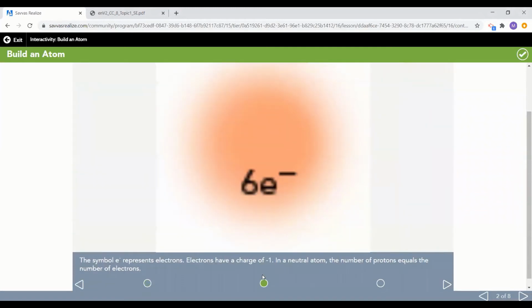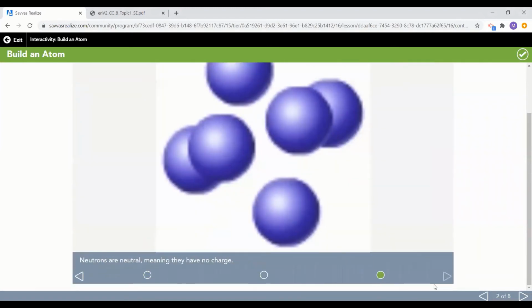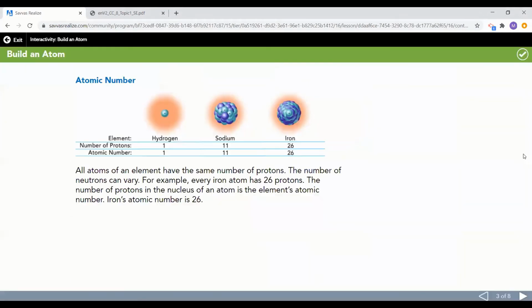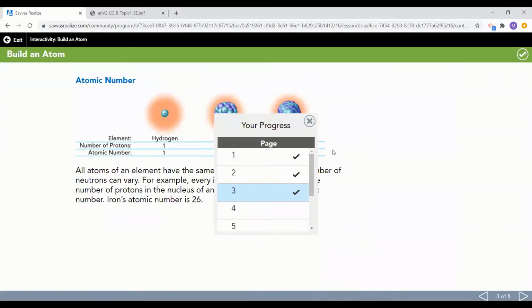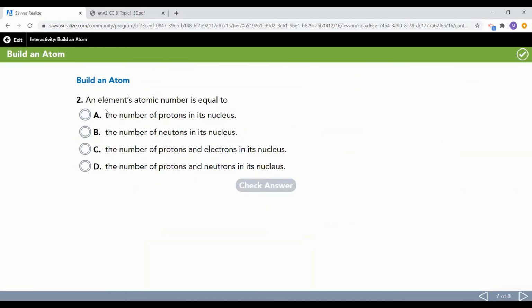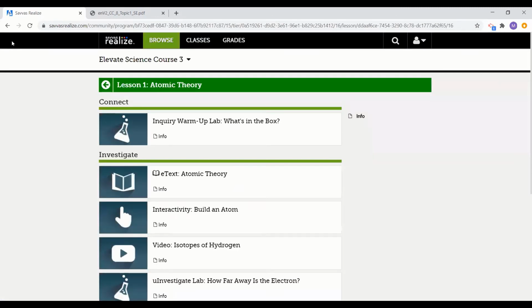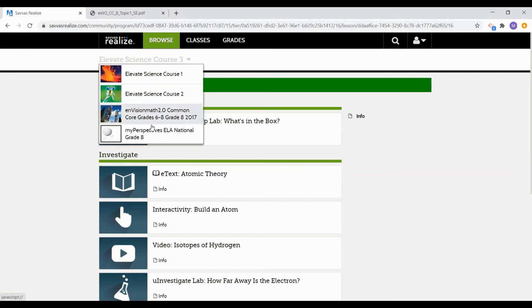You can play around with the different features. And then when you have it completed, you tick this box up here and it'll show that you're completing page by page. So at the moment, I can skip to page 7. There's actually little questions that I have to interact with here. So there's all these little interactive things in the maths and science areas. Like I said, science is very similar to the way maths is set up.